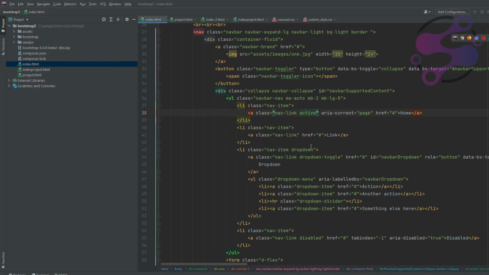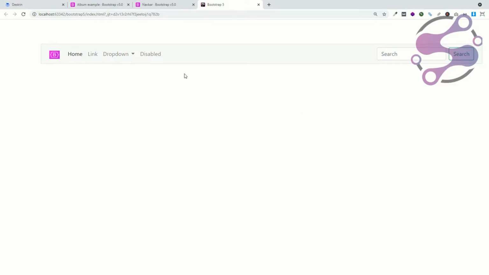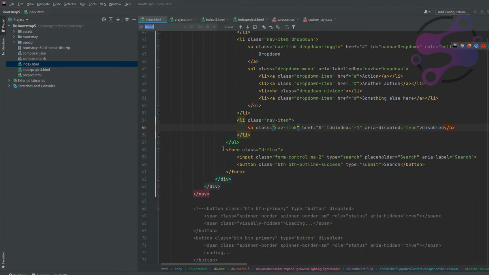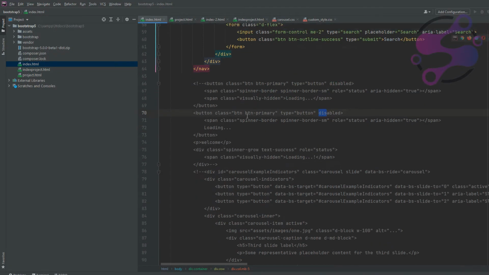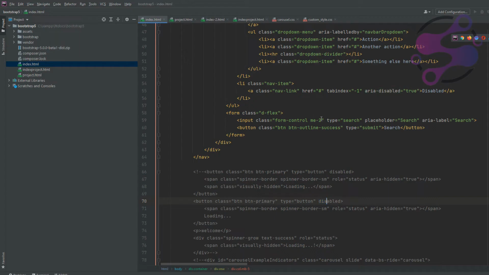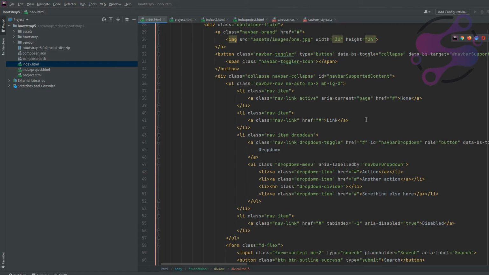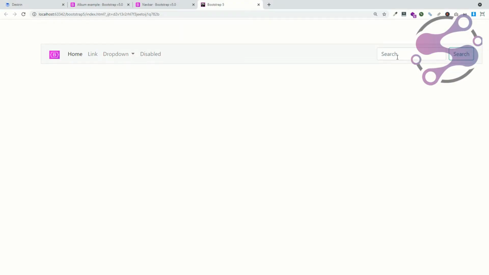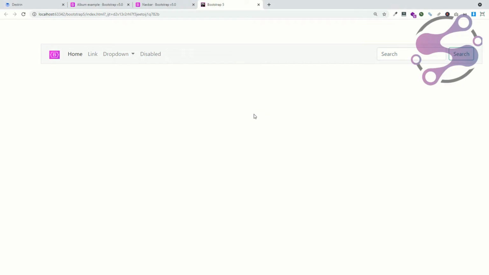You can also use the disable. As you can see, this is the disable. Ignore this one, and as you can see now, it's here. Fine. Now you can change the. As you can see, if you are not going to use this one, just find this one. Search. This is the form. Cut your code or remove your code, refresh the page. As you can see, it's now fine.